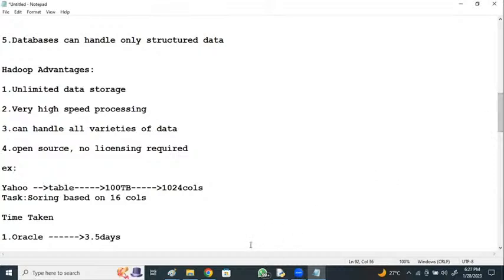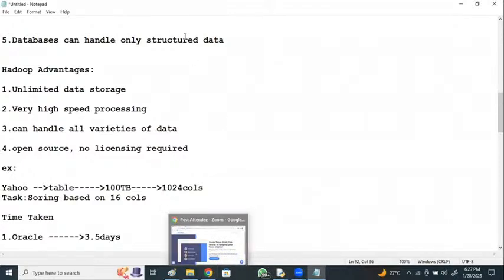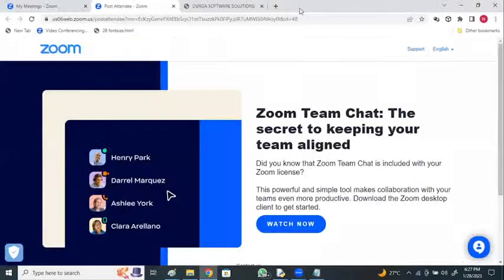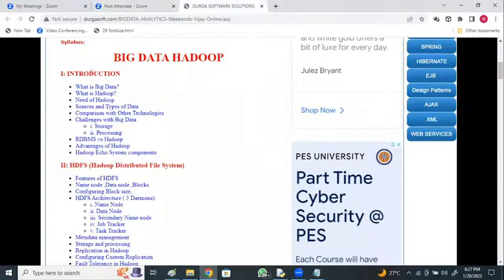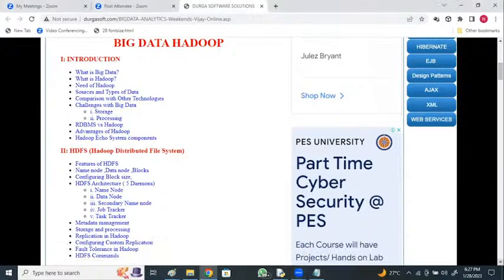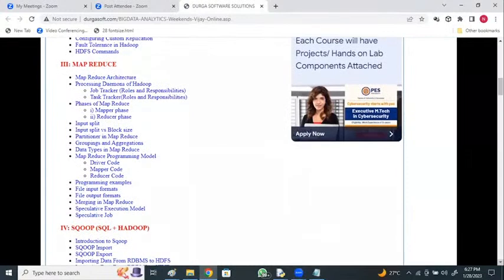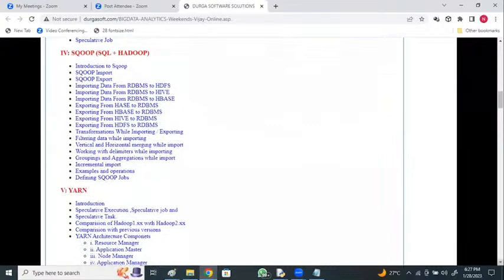But what is the course structure, right? What is the course content we'll be discussing? I'll just show you what we'll be discussing as part of this course. Some Hadoop components and Spark, right? First, Big Data and Hadoop introduction. Second, why Hadoop, need of Hadoop, data sources and HDFS, the Hadoop Distributed File System. We need to have knowledge of this HDFS file system. It doesn't use databases as they have some drawbacks. Then the MapReduce execution model in Hadoop, and Sqoop, SQL plus Hadoop. The first two characters of SQL and the last three characters of Hadoop form Sqoop, right?